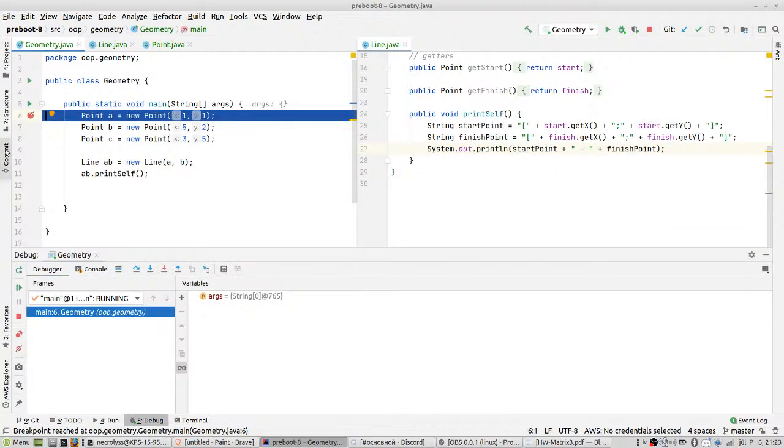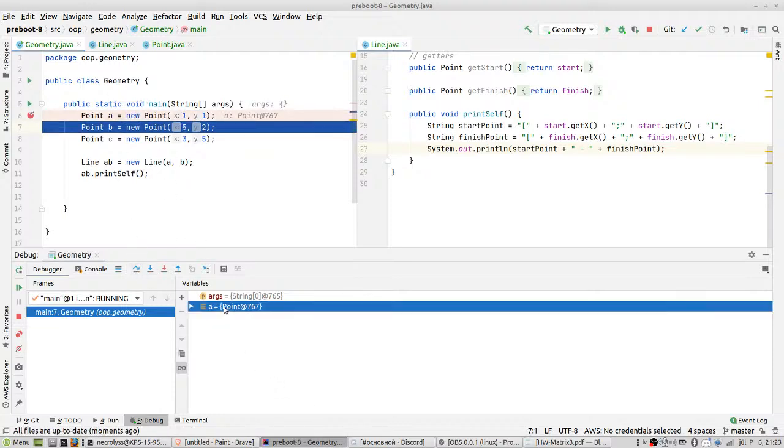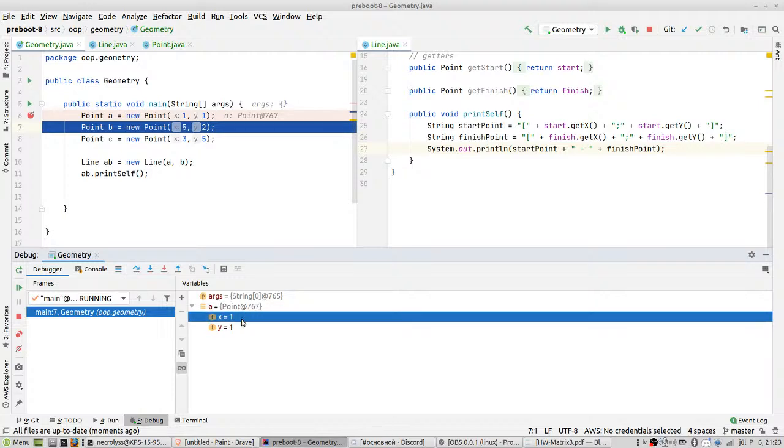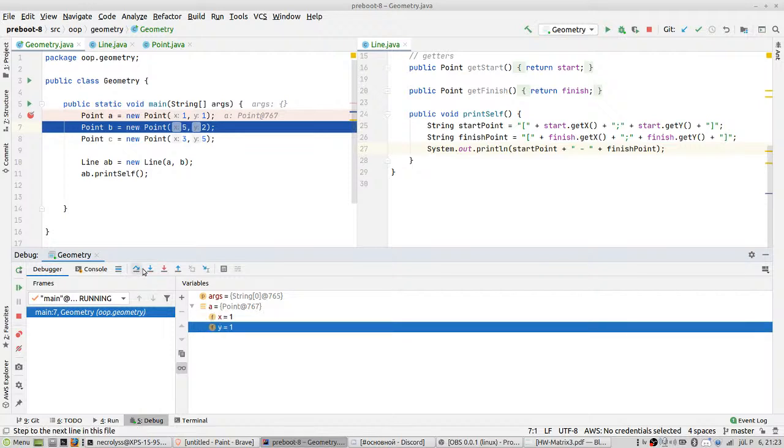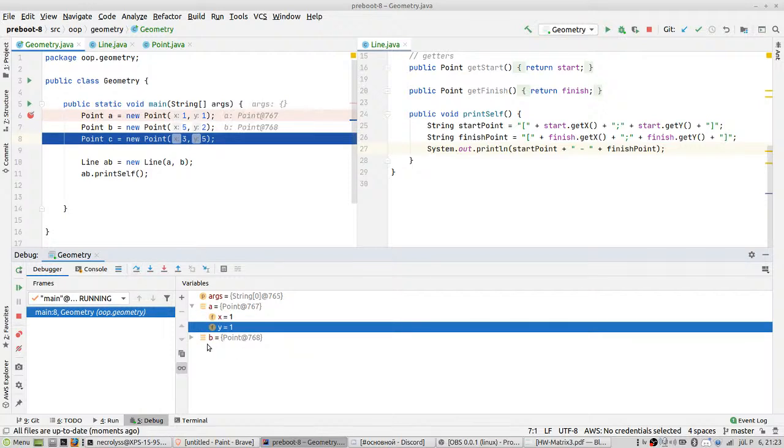So on the first line of working code, we are declaring a new point. So we have created point A, and look what's here inside. It is point, and it has these variables inside: 1 and 1. Next, we have created a new point.